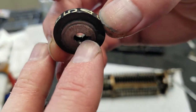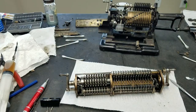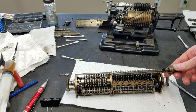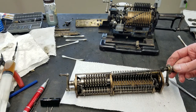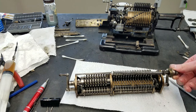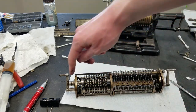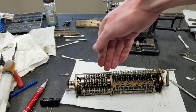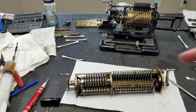So right there on the inside is a little pin. What happens is when you want to clear, this shaft moves over so that these pins are in line with the pins on the inside of the digit wheels. Then when it rotates, it pushes them all back to zero. And when they all get back to zero, this is back in its home position, so it re-engages and slides back over to be out of line with those pins again, so that they can rotate freely as you do your calculations.